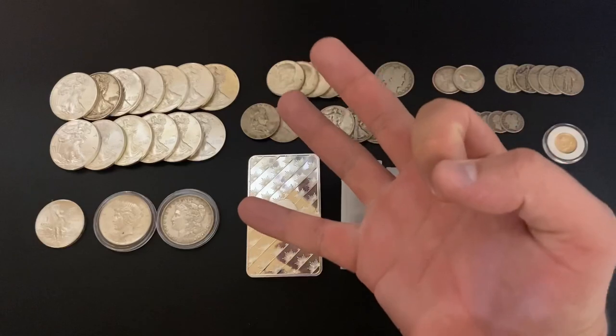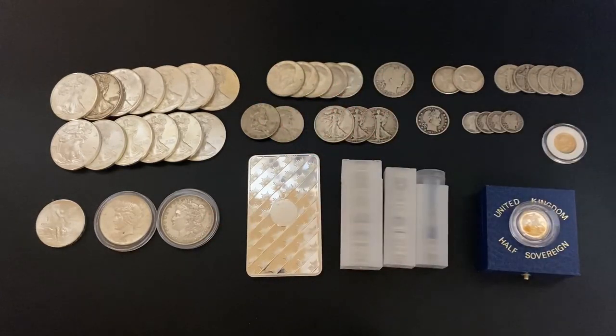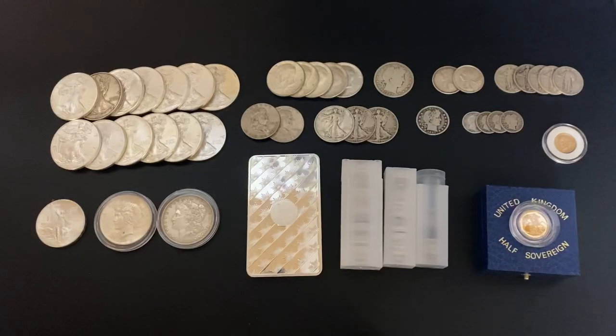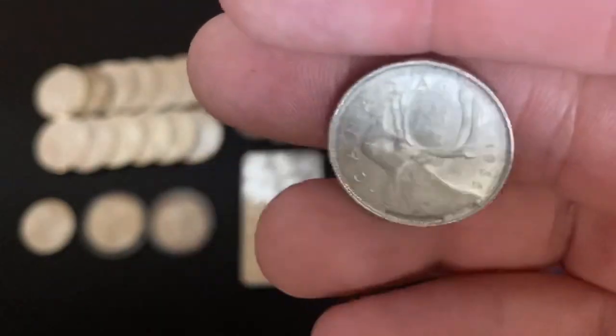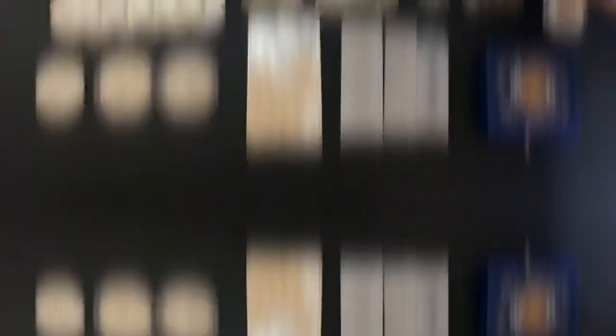My third tip is: be the coin shop. When you go into a coin shop to sell, a lot of times they'll offer you spot or maybe even under spot for what you're trying to sell. For example, Silver Canadian Quarters are 80% silver — maybe they don't sell those often and they'll offer under spot. The moral of the story is, if someone is going to get spot or under spot from a coin shop, there's no reason why they couldn't sell it to you for the same price or even higher. There was one gentleman whose local coin shop was basically a pawn shop offering way under spot, so he actually got a better deal selling to me, and I still was able to buy everything under spot.